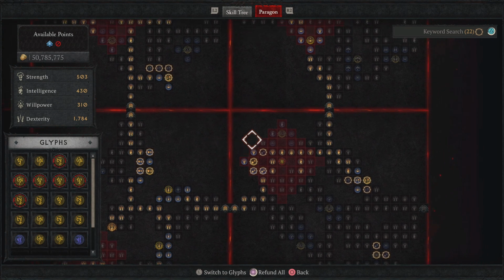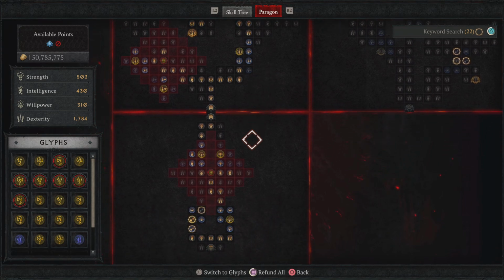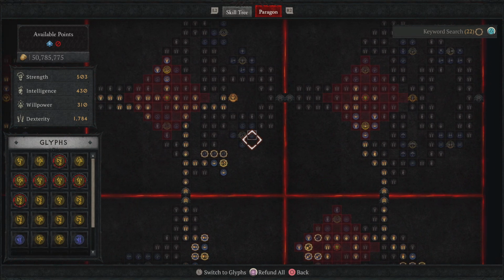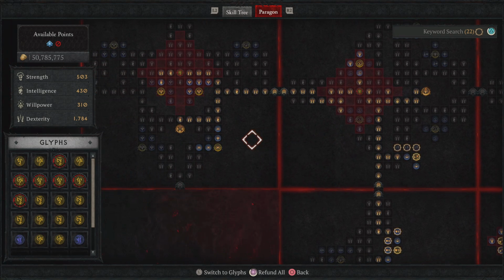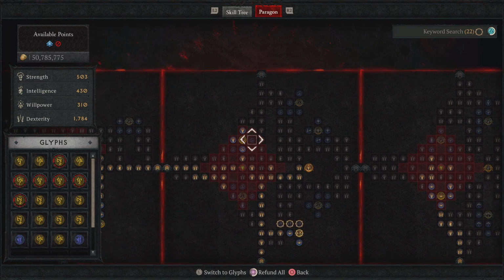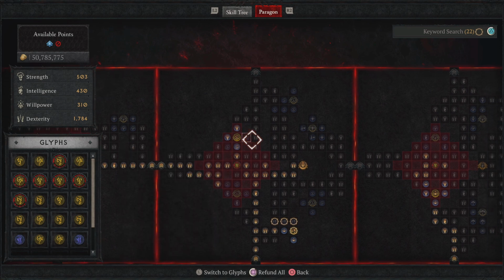And when I copied this board, instead of going starter board, second board, third board, fourth board, fifth board, sixth board, I went one, two, and then I added this as my third, and this as my fourth. And if you look at the nodes here, the strength requirement is 530. And this isn't as important to me as a bonus.